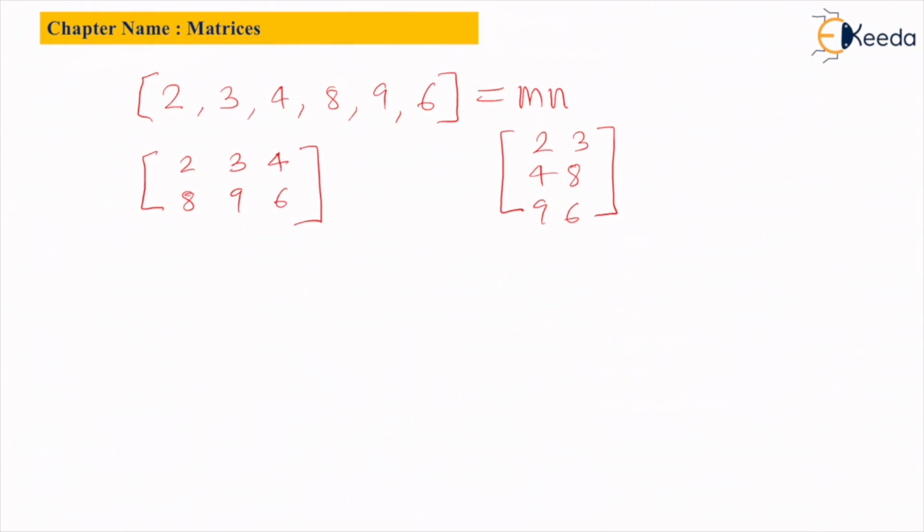So when you arrange it in m number of rows and n number of columns, here what you did, you divided this into 2 rows. So m is 2 and n is 3. Similarly here m is 3 and n is 2. So this matrix will be denoted as 2 by 3, because the elements which I have given you, you have divided in 2 rows and 3 columns. So 2 by 3 becomes the order. Similarly here the 3 by 2 becomes the order.